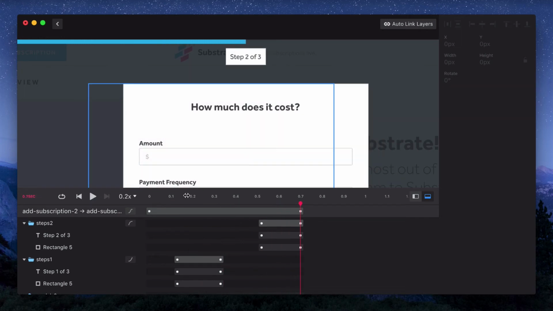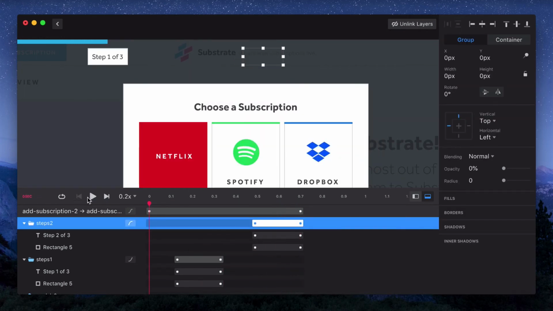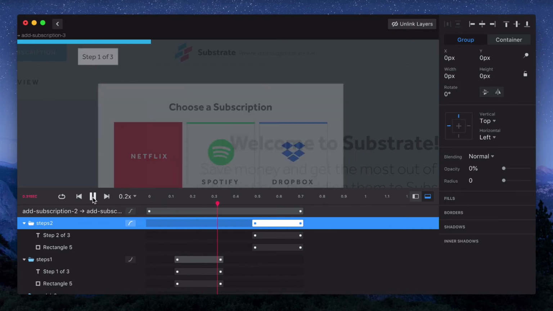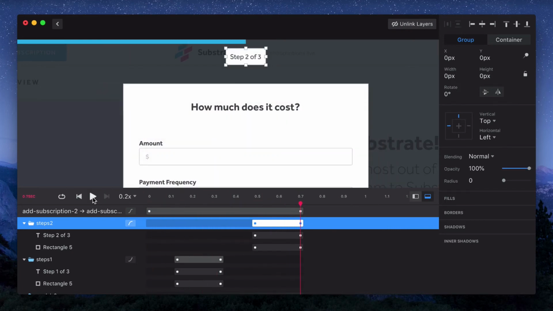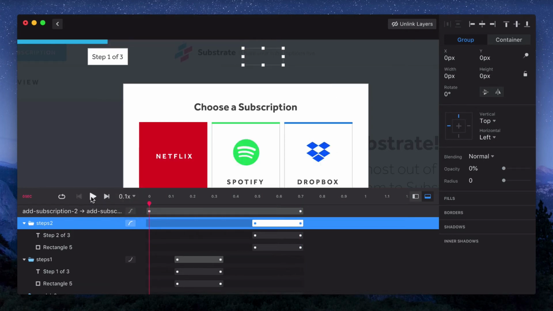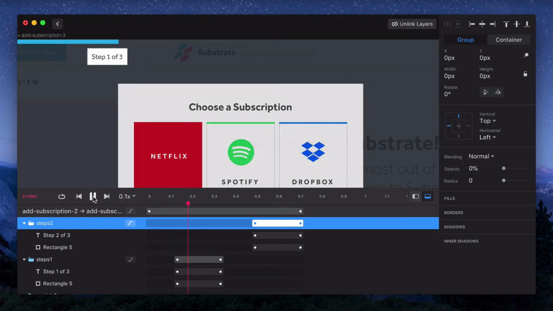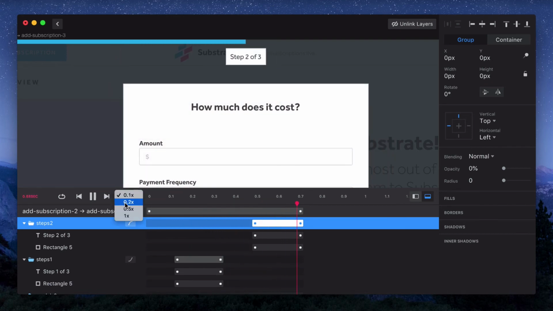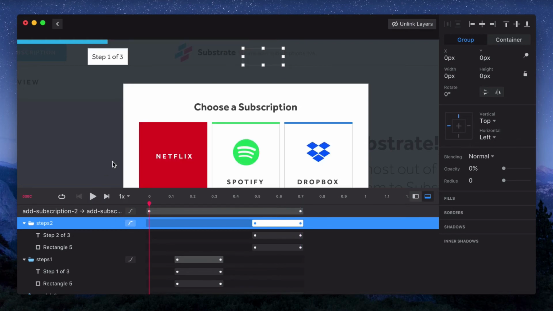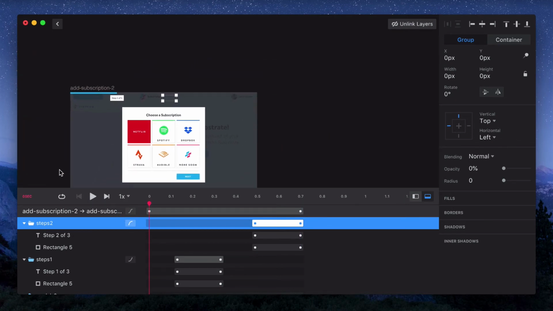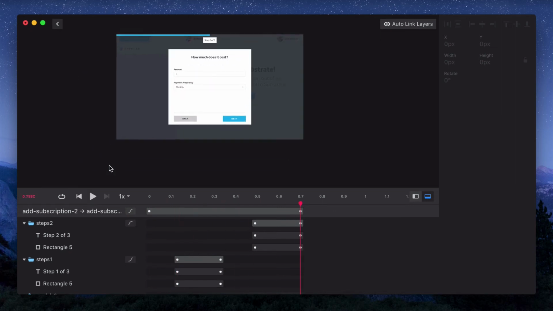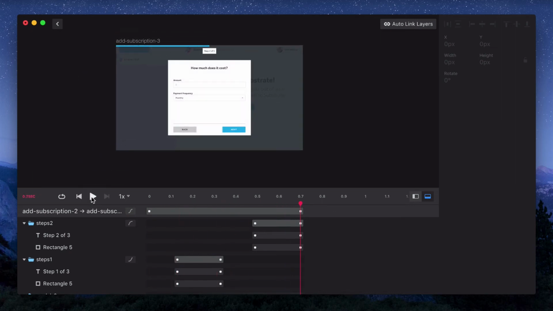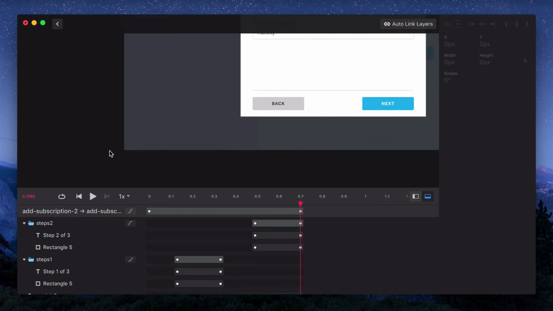So you can see the card moves first and then the label moves just after it. So that's a good example of parenting or secondary motion. It almost looks like the card is pushing or pulling the label and really gives folks a better sense of not only the progress they're getting from the progress bar moving, but then the different steps that they're on as well. And then if we go back to full speed and preview the whole animation, it's still that 0.7 seconds, but it looks like it's moving way quicker. And we're really calling out the important elements so people can see the steps that they're on and the progress that they're making. So just one quick note before I wrap this video up.